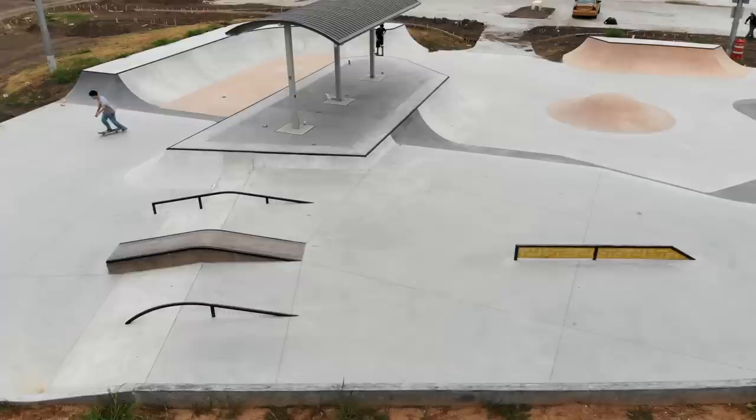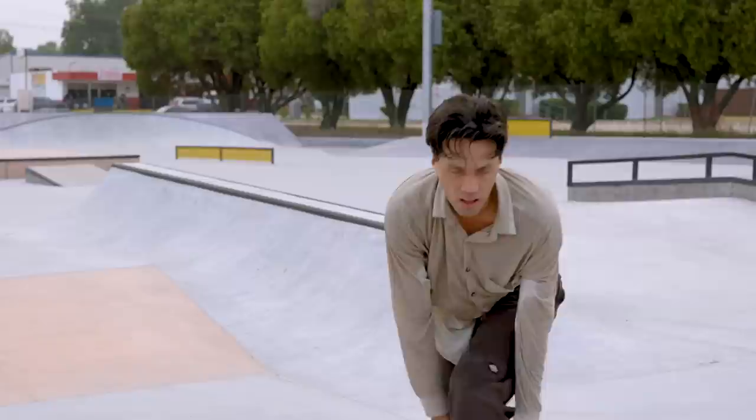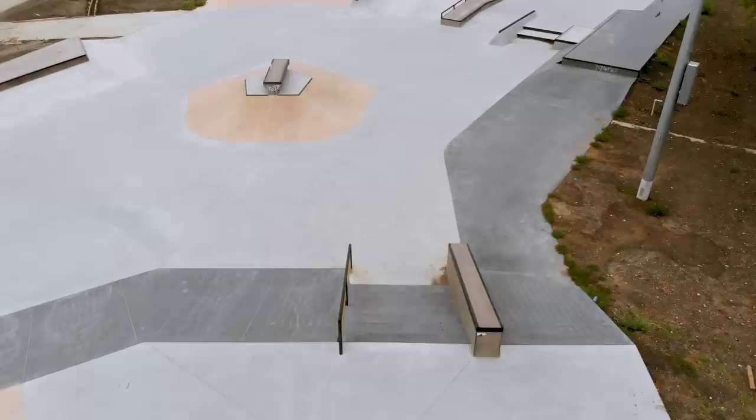Every single obstacle, but I hit a lot, and I can actually rank the sections in order from my favorite to the least. My favorite is the creative section. I think I knew that was gonna happen. My second favorite is actually the big section. I loved how the rails felt and the stairs, and if I had more time, I would definitely be into trying to do more tricks down them.